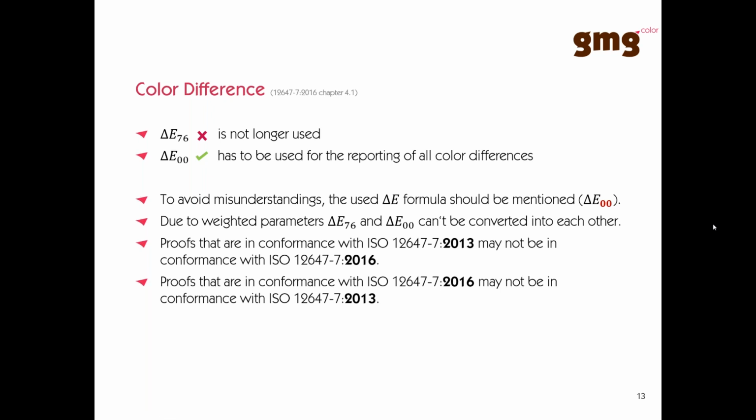It is not possible to convert from one formula to another, as delta E2000 is much more complex and takes some weighting parameters into account. It might also be possible that you receive different values for the color differences depending on the formula. This means proofs that are in conformance with the old standard must not be in conformance with the new standard, and the other way around. We did some tests at GMG and measured over 100 proofs with both formulas. Let's say 10% didn't pass with the old formula and 10% didn't pass with the new one. Partly these were the same proofs with the same patches, but partly, and more seldom, these were different proofs with other patches. So it was not the aim of the ISO to tighten the tolerances. They had the aim to enshrine a formula that describes better what we see, to ensure comparable quality between visual and measured result.